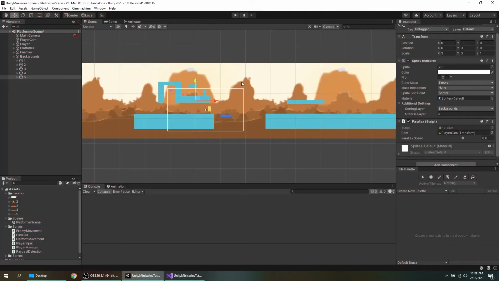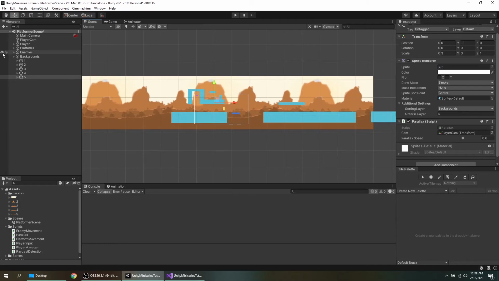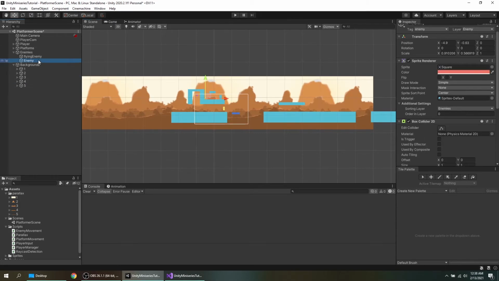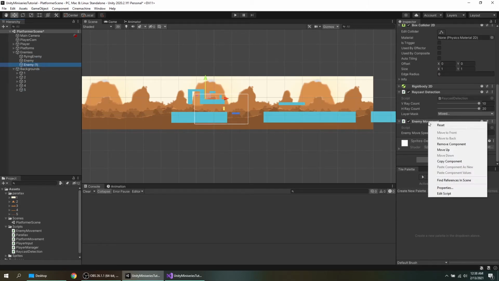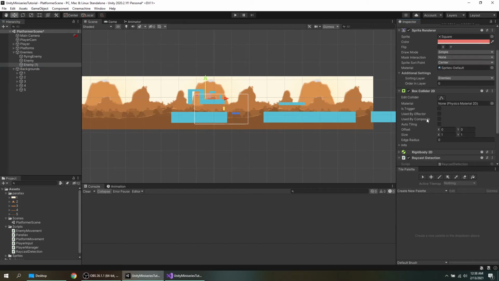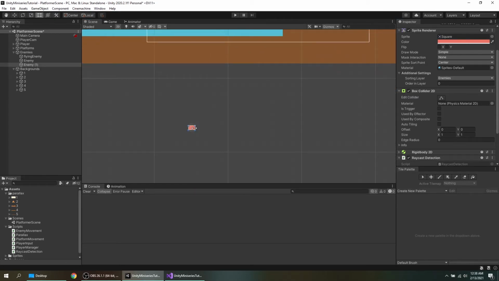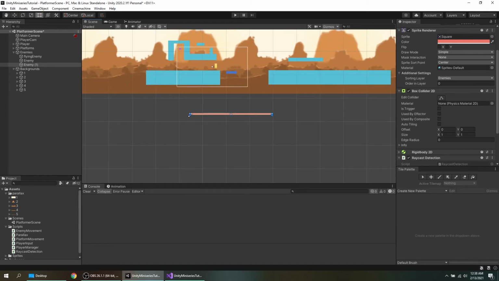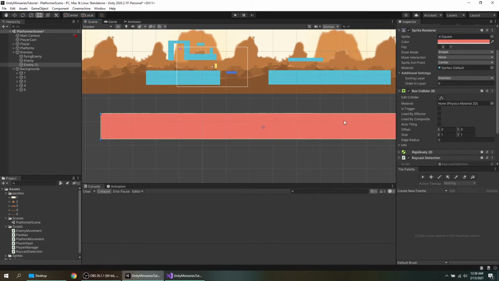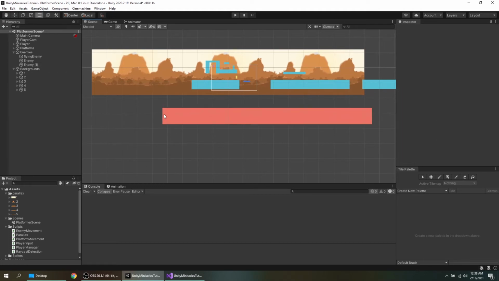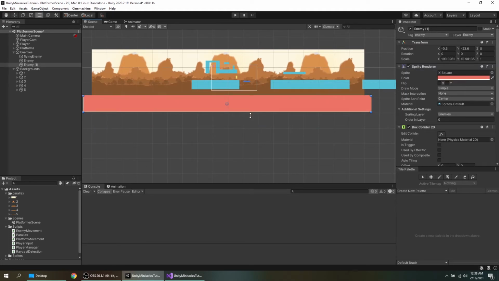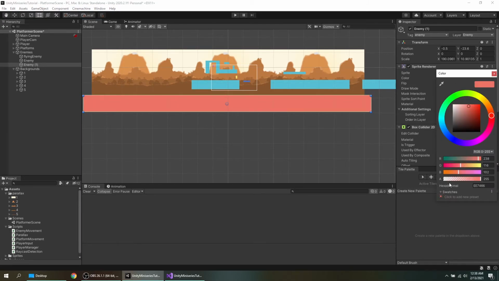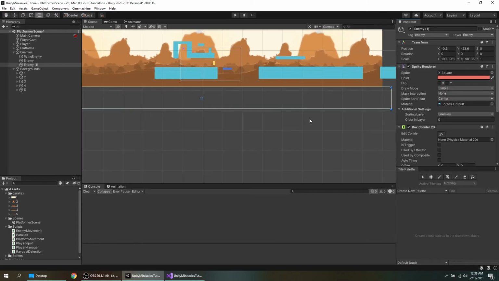Oh, you're falling forever. Forgot about that. Honestly, what you can do to fix this falling forever thing is just clone an enemy, remove the enemy movement script, and you can just move him and then increase the size so they insta-die upon falling. And what you can do is just make this transparent so nobody can see it.